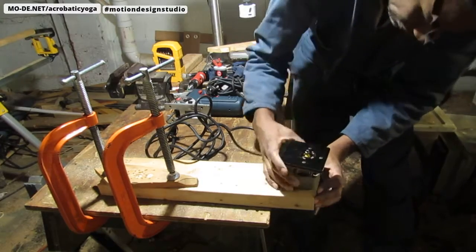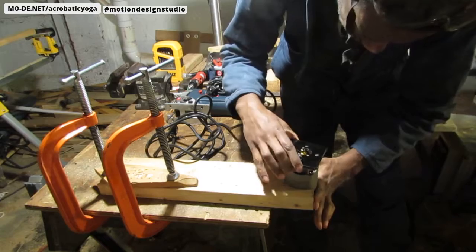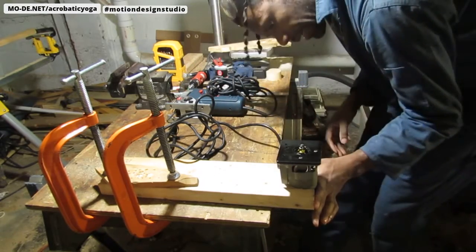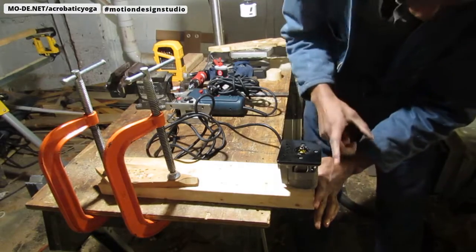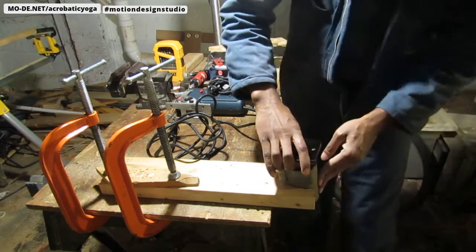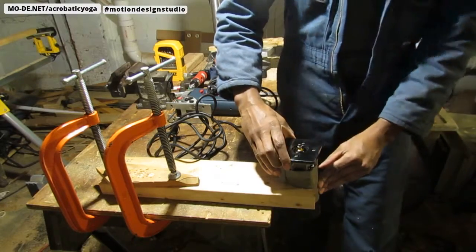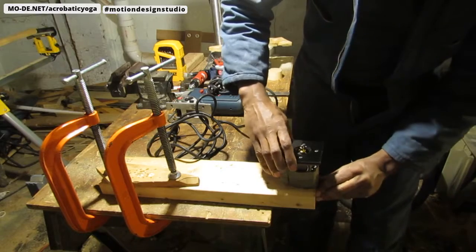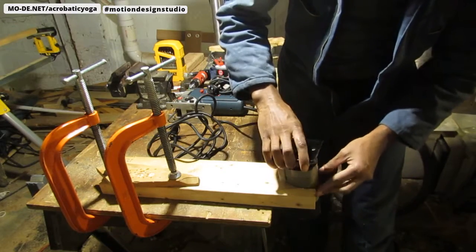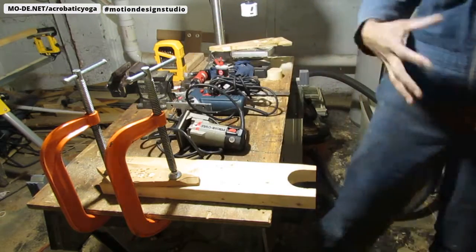Alright. So, go like that. Rest that there. Okay, not bad. I think I can probably have made this protrude a little bit more, but I think that's good enough for now. Yeah, I don't like how much I took off with the bandsaw. But if I don't like it, I'll just drill out that side again and give it a shot again, see what I can do, if it doesn't feel stable enough.